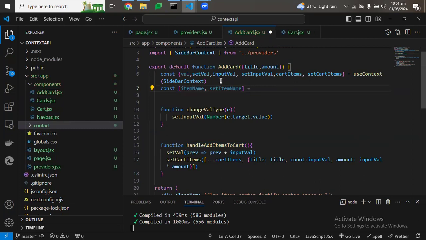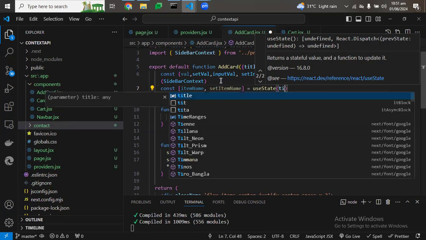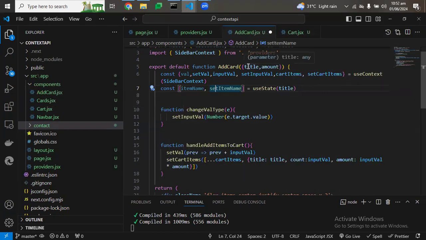So this hook will be useState, and the initial value of this hook will be set to title. The title we imported from our cart will be the initial value of this hook.